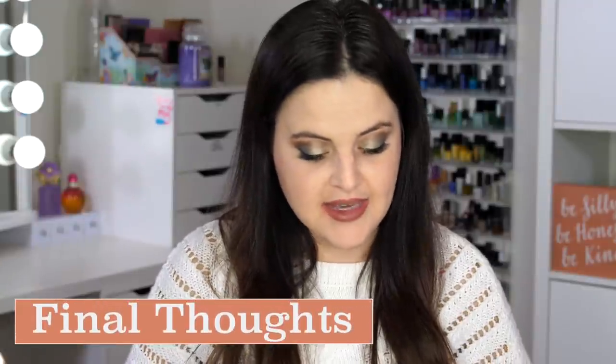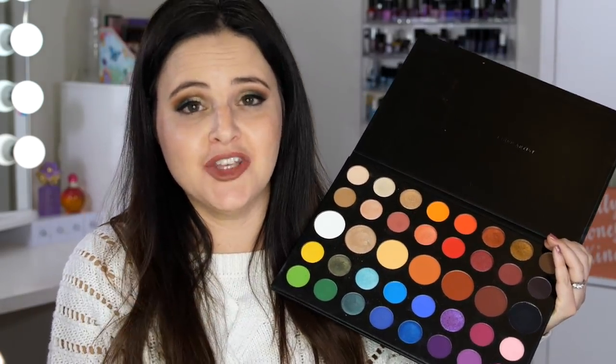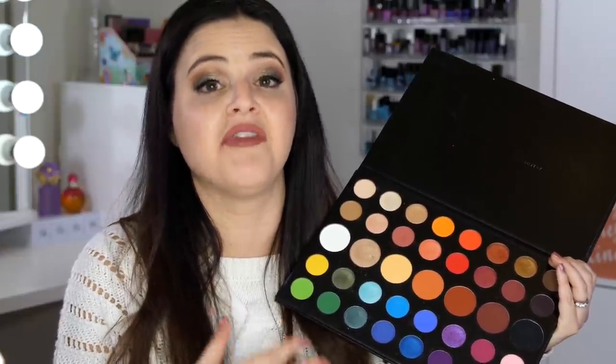As far as my final thoughts on this palette, okay, there's definitely going to be people that are going to love this palette, get excellent use out of it, and be very happy with it. But I do feel like there is a market of people that are not going to enjoy this, and I happen to fit into that market. And the reason why I don't think this palette is for me is because I don't have the patience for a palette like this. I would much rather spend $40 on an Anastasia eyeshadow palette, rather spend $45 on that I find easier to use.